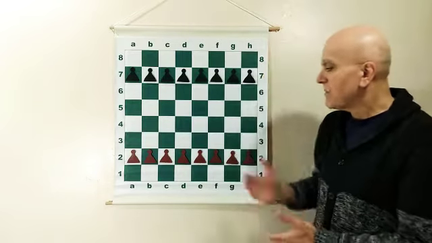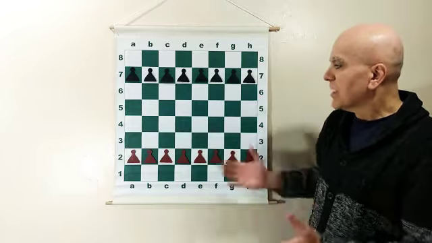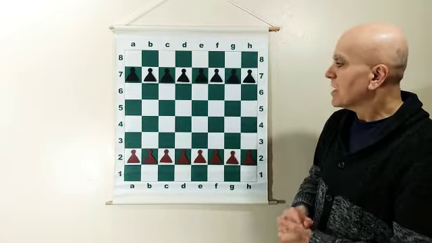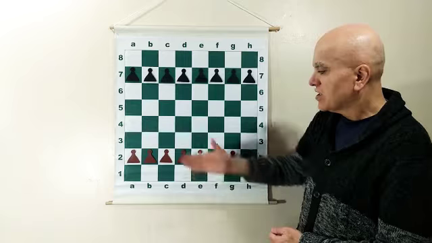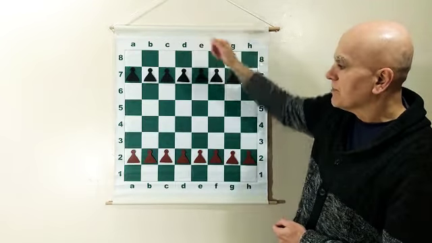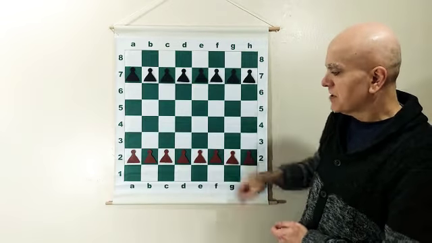Today we're going to look at a mini game called Catching the Flag. It's played with pawns only, so there are no other pieces on the chessboard. The object of this mini game is for one of your pawns to reach the other end of the chessboard. So if you're playing white, you want one of your pawns to reach the 8th rank, and if you're playing black, you want one of your pawns to reach the 1st rank.